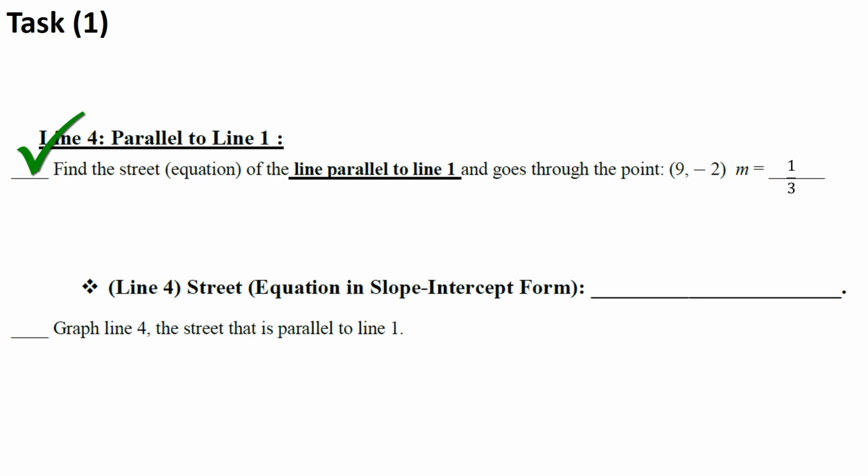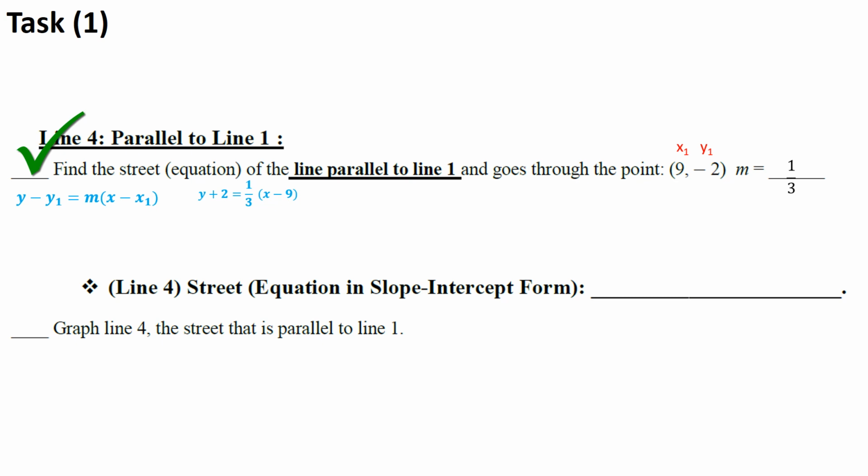Okay, and so now I have to use the point that I'm given as well as the slope of line 1. I'm going to use the point-slope form, plug in my values of my point and my slope, which my x1 and y1 is 9, -2. And I'm going to get my equation; they want it in slope-intercept form, as you can see. So let's plug it in. We got y plus 2 equals 1/3 times x minus 9.